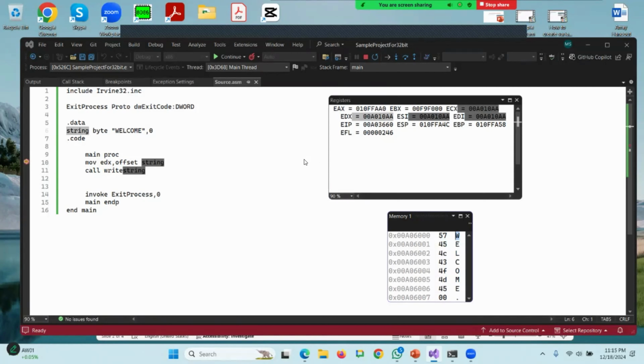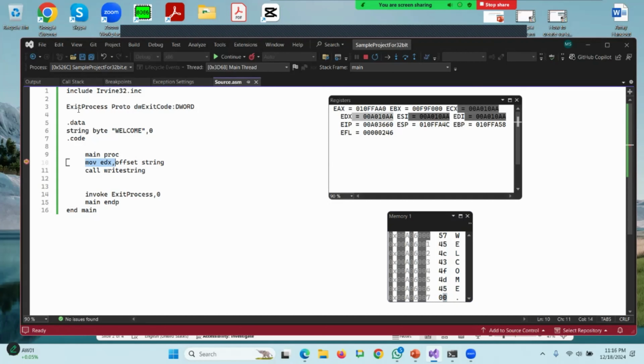The specific letter, or the character, W is shown here just for our convenience, but its code is stored in the memory, and it is an 8-bit value. And its address is what? 00A06000. I already told you it will be some random address. It will be automatically chosen by the assembler. But what is important to note here is that the bytes are stored in the memory in consecutive locations. And if you follow, you see here a dot, but it is nothing but the terminator, which I told you about. So when the WriteString function is executed, it will print from this address and keep printing until it finds this 00. So let's see.